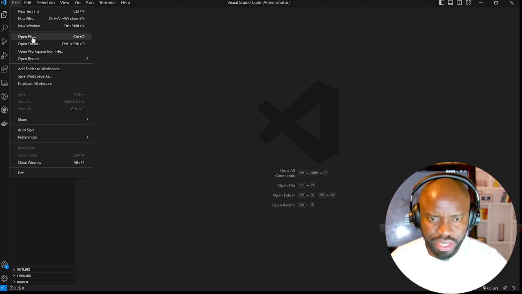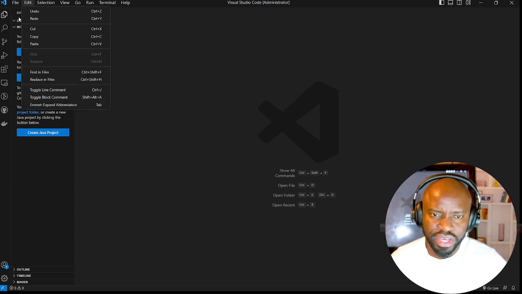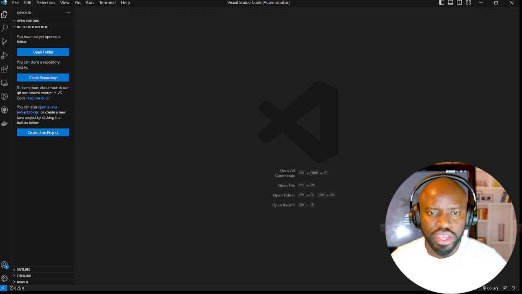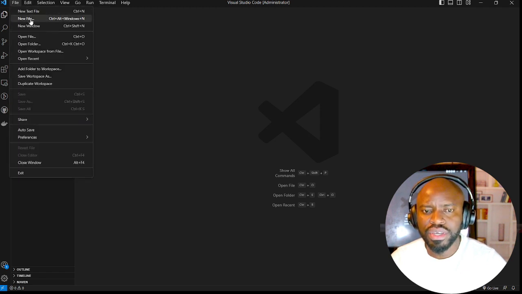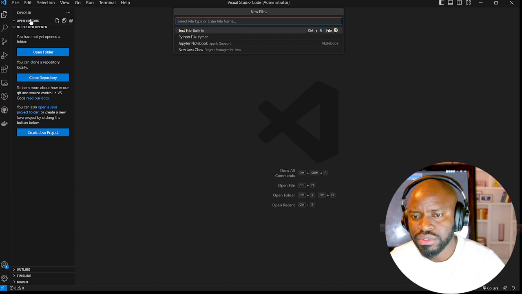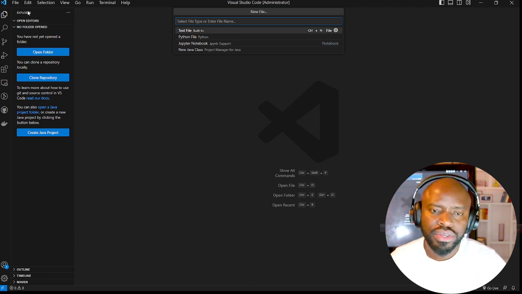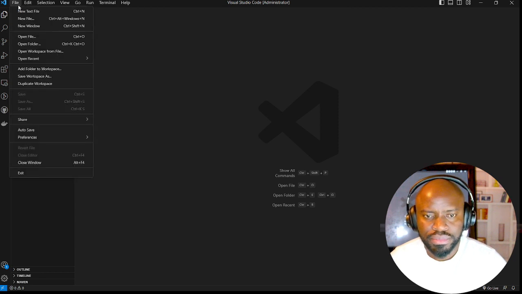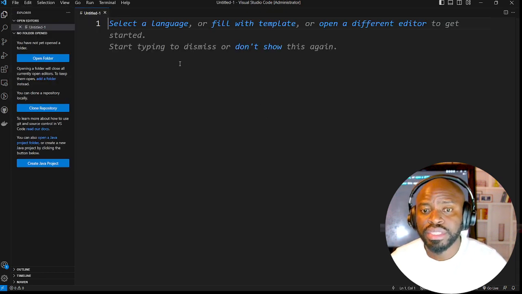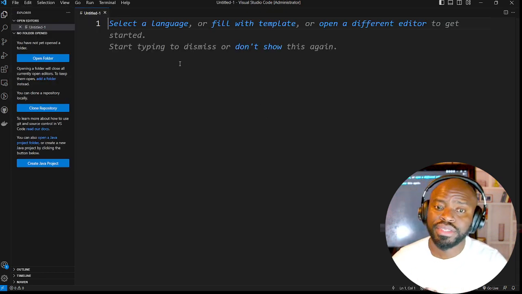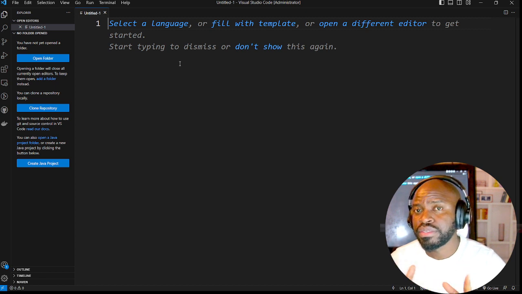So in this way we are going to create a new file. If you say a new file, then you specify which type of file. Or you can say a new text file, which they know exactly will be a text file, but you have the option to specify the file extension.